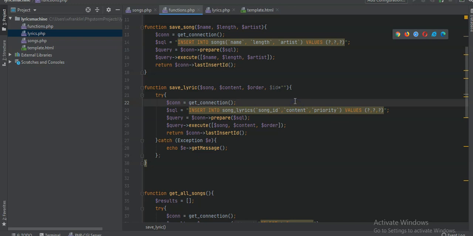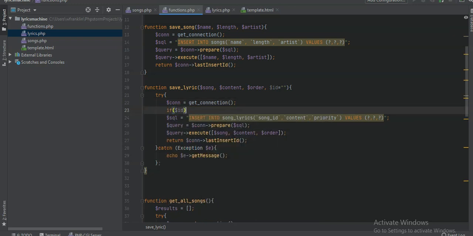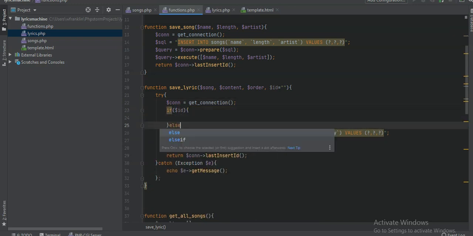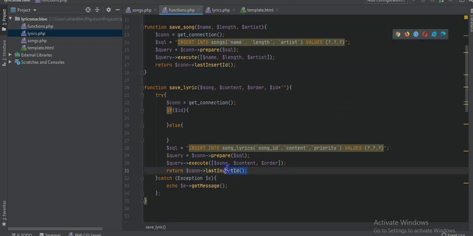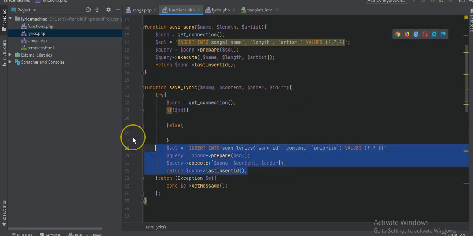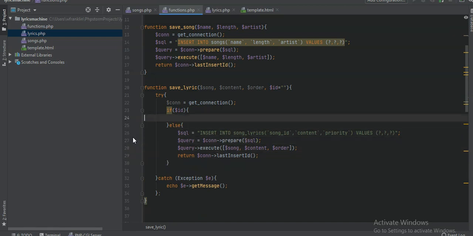So here's what we're going to do. I'm going to say if ID. Otherwise, proceed as usual. But in this case, we want to update the query, so that SQL now becomes an update.